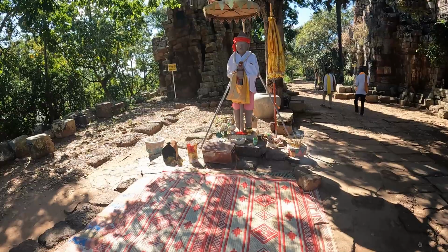Quite scary really, because you're warned about them all over different types of places that we've been, but here there's no mention of monkeys, and there was only 2, and one of them has just followed us the whole way up to the temple and then attacked us. So yeah, not the best start to this place.